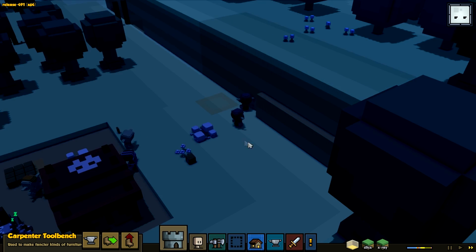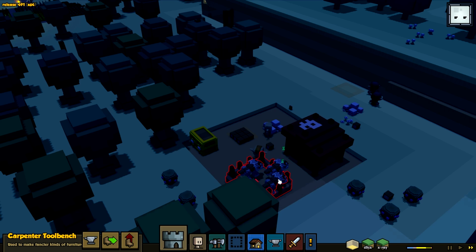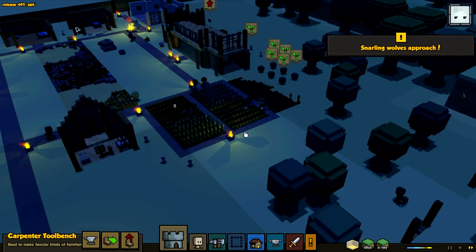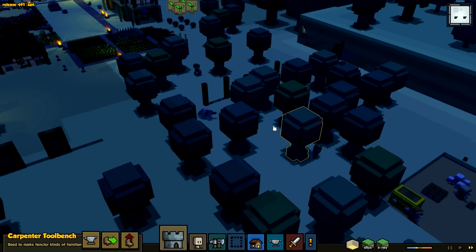What do you want? Oh, they're actually inside my camp, are they? Oh no, they've just set up a proper camp over here. Oh, and they've got dogs. Okay, so we should definitely start prioritising the building of the east side wall of Parkystan. Luckily, there's some people coming over here, and the snarling wolves are coming for us.